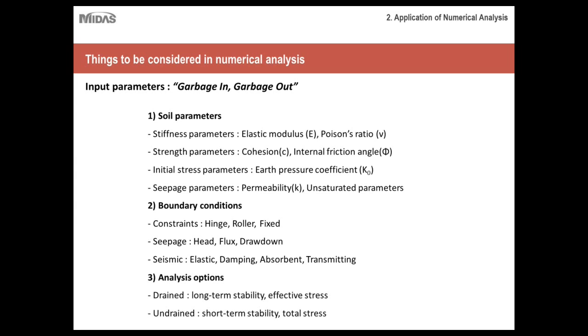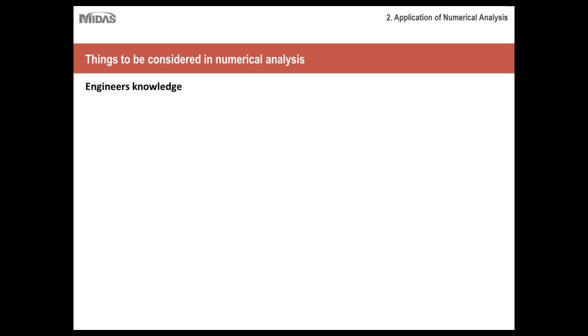And then as far as analysis options, the two main ones that are of interest are drained and undrained analysis. For a drained analysis, you'd only need to concern yourself with effective stress and long-term stability. But for an undrained analysis, where pore water pressure needs to be taken into account, you also have to account for the total stress and short-term stability, because as I'm sure you all know, undrained soils tend to behave very differently.